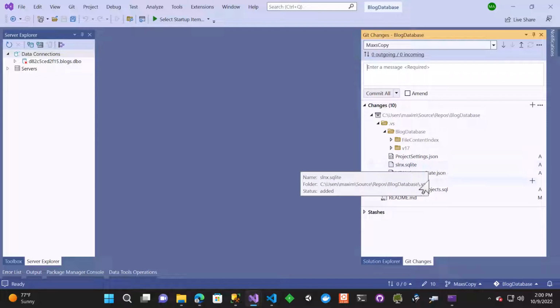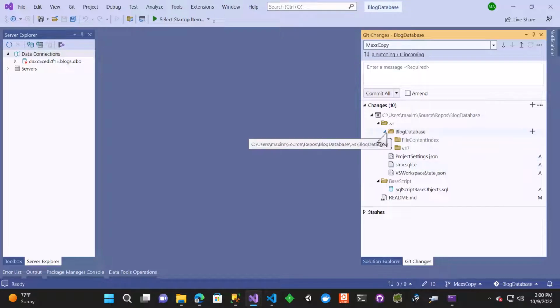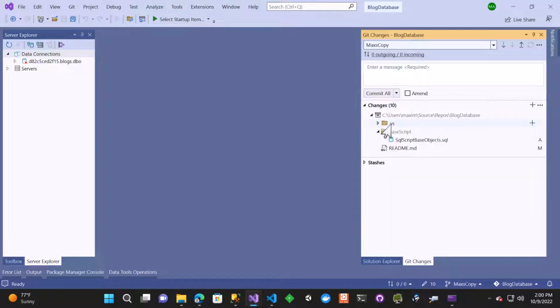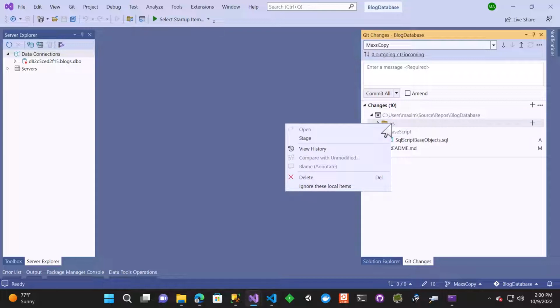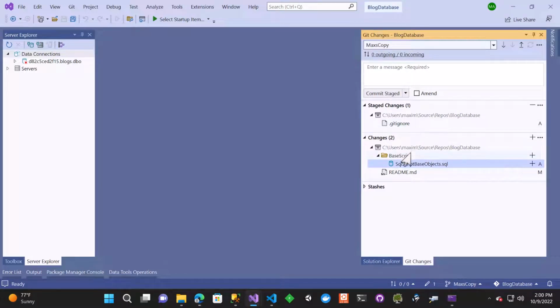This is some kind of SQLite database that Visual Studio uses. And what we want to do is this .vs extension file we don't want. And what we can do is we can say ignore these. So now when you click ignore, it no longer appears.